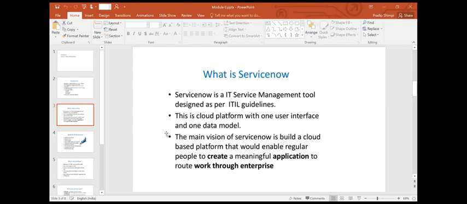Any service which is supported by IT, and nowadays any service you take, no service can work without IT, right? If you take a very simple example, maybe Uber is a software platform. They do different businesses, right? Maybe Uber Eats, or they have the cab services, but the entire Uber business is based on a service which is backed up by IT, right? So ITIL talks about the service life cycle management till version 3.